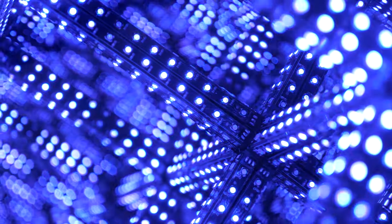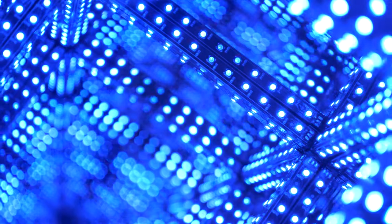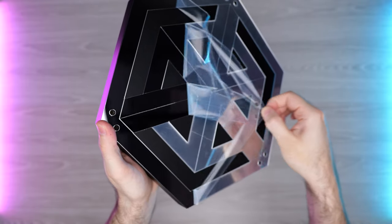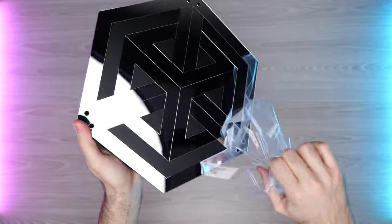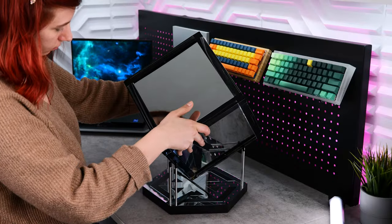I've seen shoddy infinity mirrors before, and it's not pretty when you can see a bunch of excess glue and LED strips that have just been wrapped around corners. If you look closely, you can see that each LED strip has been cut and soldered very carefully around each vertex of the cube. That combined with the solid outer frame and high quality materials makes for a very polished final product. The stand you see right here is sold separately, compatible with both the Hypercube 10 and 15, and it looks super sleek with its hexagon design and chrome accents.